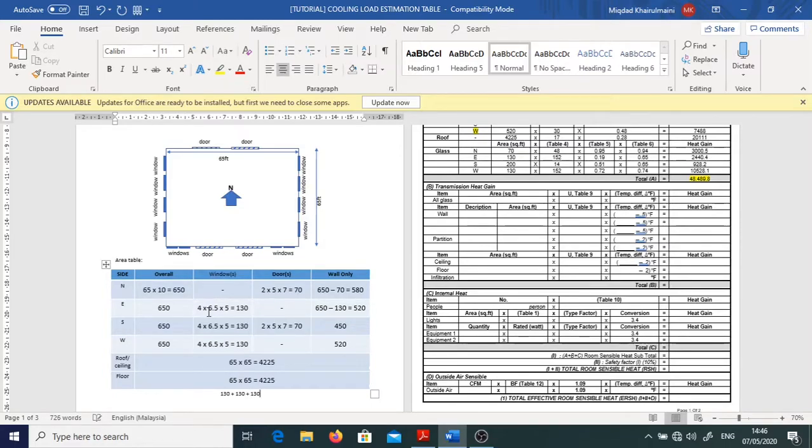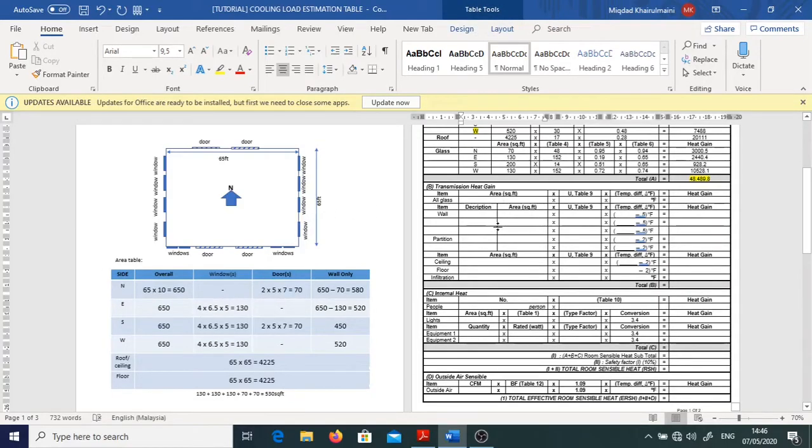And then don't forget our doors are also made from glass, so the north has 70 and the south has 70, so the total here will be 530 square feet. This value we will fill in the blank here, so 530.